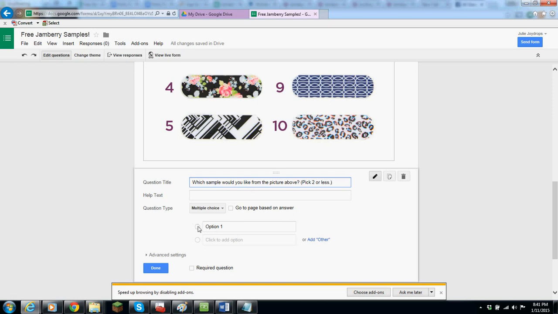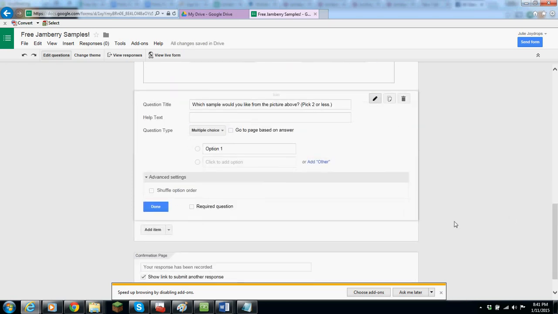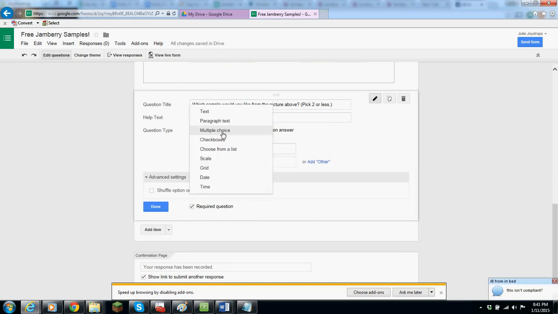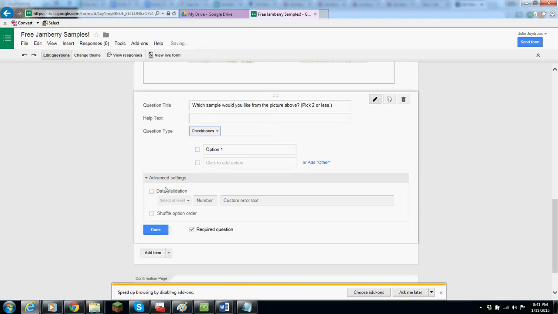And then you can make it required, and actually I think it might be checkboxes. That's what you need. Then you can select at most 2, and then they can't select more than 2, or however many you make it. You can change the error text if you want, but I just leave it be.